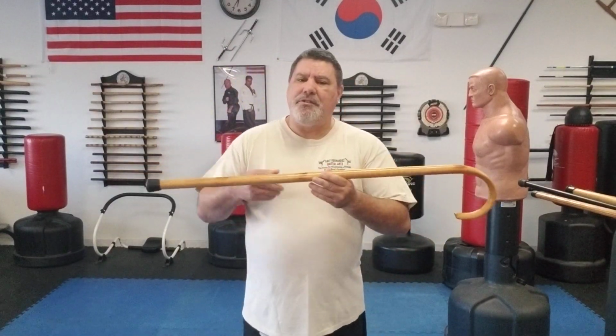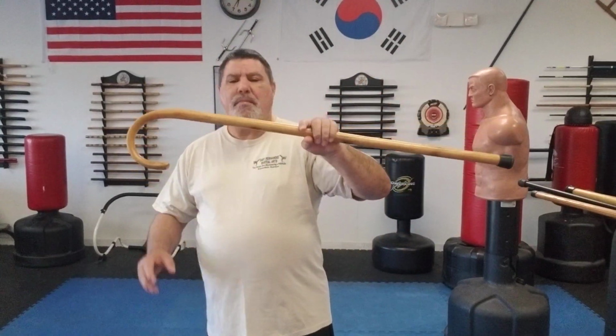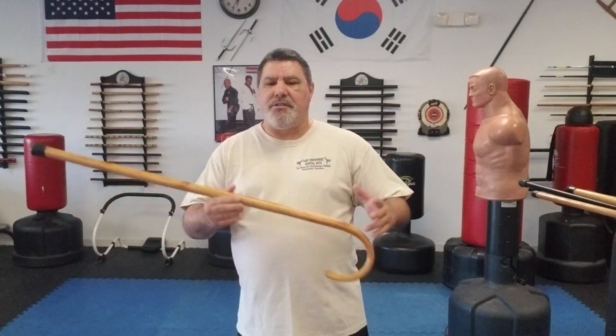But again, going back to being the gray man, what's good about having a basic cane, one of the reasons is I'm going to blend in. It's not going to draw attention to me if I'm at an airport or I'm going somewhere. The second thing is, if I lose it or somehow it gets damaged, it's not a very expensive cane.